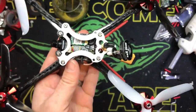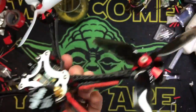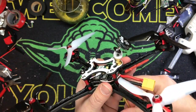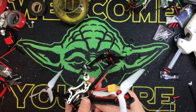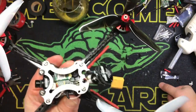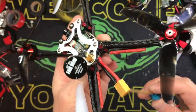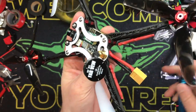Special thanks out to my brother Pete, Space FPV, who's in the club. I sent him a picture this morning, and he's the one that turned me on to this frame. I said, man, all I got to do is wire up the camera and something else, and put antenna tubes up. And he goes, dude, it's a race frame. You don't use antenna tubes. Put them off on the arms. I'm so used to doing freestyle. I'm glad he told me that before I did it.